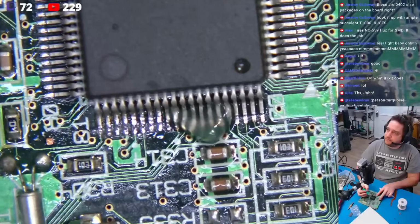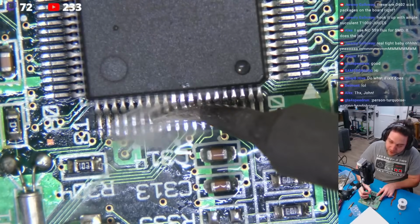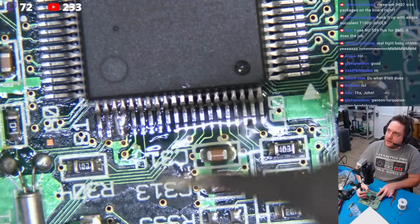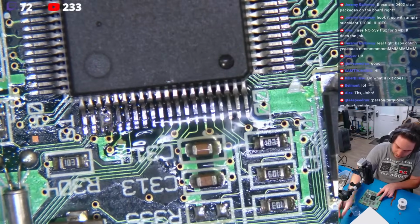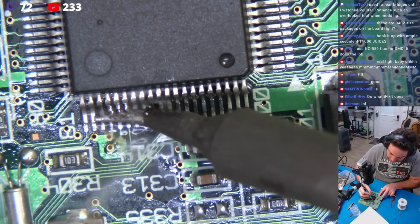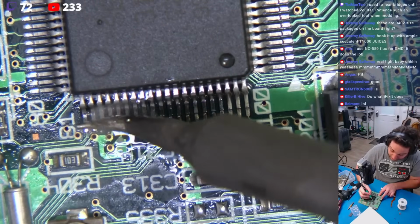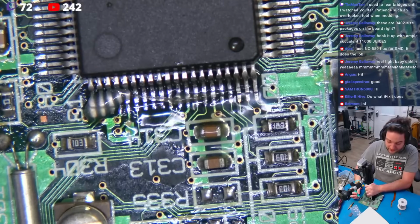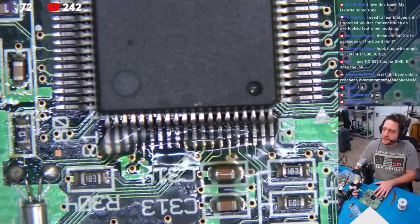And I'm going to come right in here. It's a bunch of flux, but that's fine. And I'm just going to hold, press down, hold, press down. I'm not pressing down. I'm just moving the iron forward. Okay, just like that. Beautiful. Clean up our tip. All of this bridging that you see is because we have a lot of oxidation. Now, I don't normally do this because it's not necessary for me because I would work this thing really quick. But I'm showing you, if you're new, this little step right here can go a hell of a long way. So we've just put a little bit of flux on there. We've pre-tinned these leads. That's all there is to that. This is going to make this job go a lot easier.